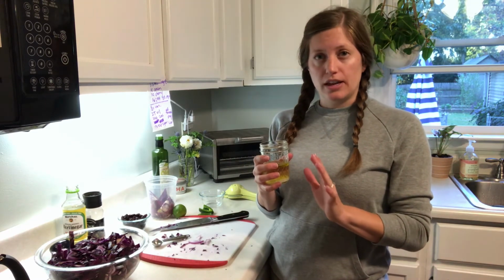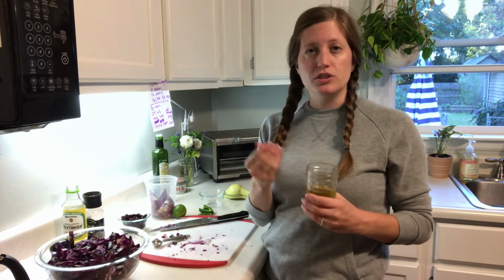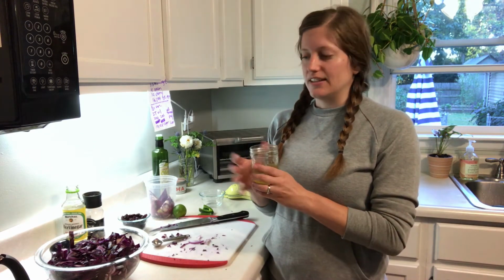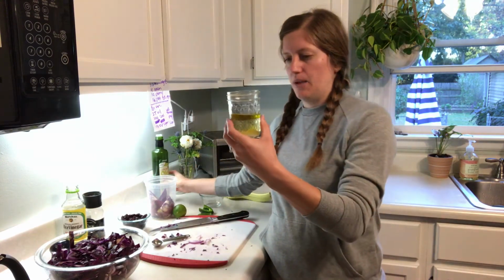It's sweet just like sherry vinegar is. It's not as harsh as like a red wine vinegar in acidity, so it's probably the next best choice. You could also use champagne vinegar if that's something that you keep on hand. So the recipe says about a half of a cup of the vinegar, and that's going to help break down that red cabbage as well. And then about 2 tablespoons of oil.